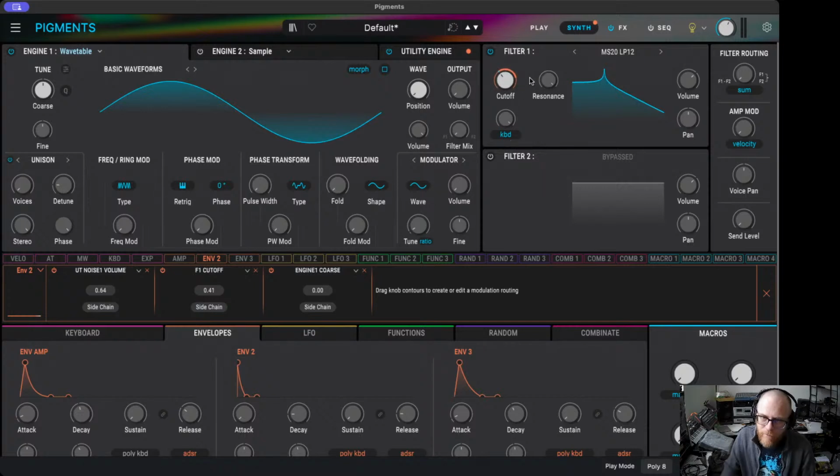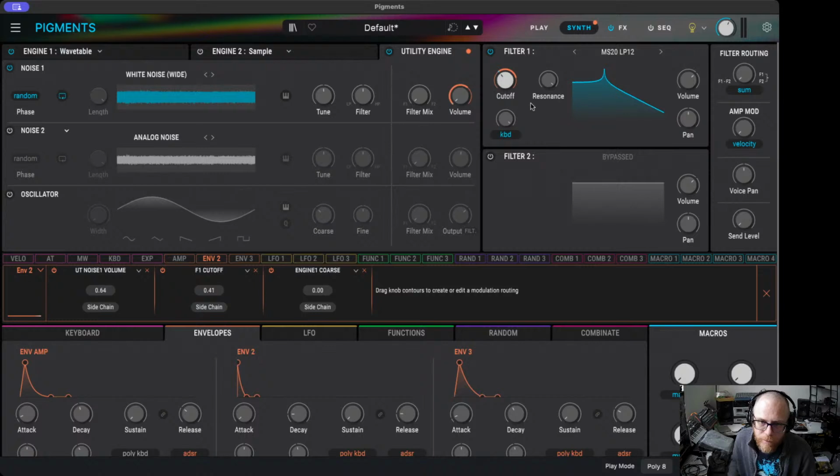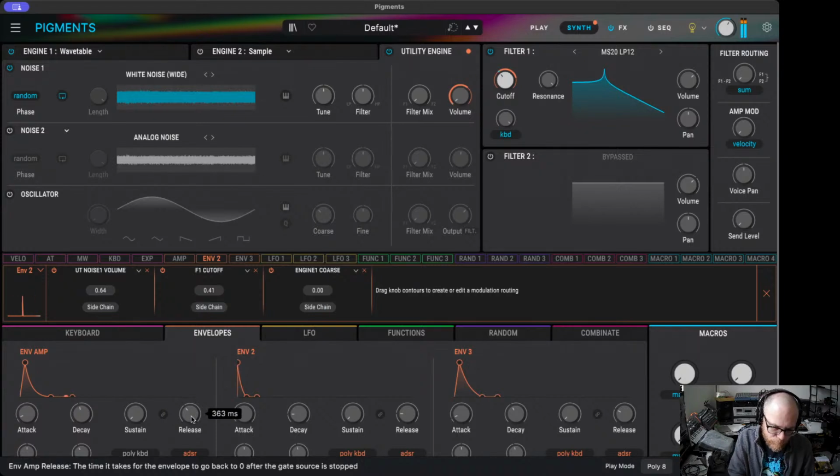Here our pitch is coming from the filter and not from the waveform, because the only thing we're putting into this filter right now is just a real short little burst of noise. And so the filter is doing all the work here.